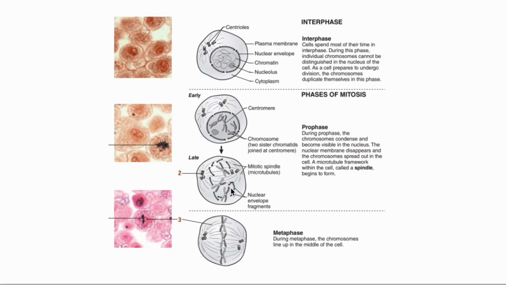And so we can start to see that the chromosomes will start to attach themselves to the spindle formation via their kinetochores. And once those chromosomes have aligned themselves down the axis or the center of the cell, we will have shifted into metaphase. So early prophase and late prophase might not look identical, but metaphase is a real giveaway because they're going to be lined up right down the middle like we see here in these cells.